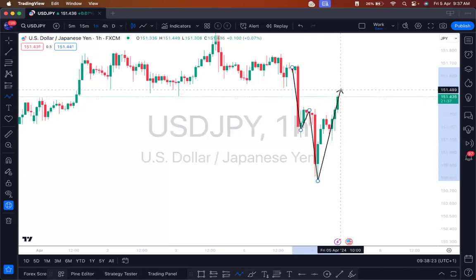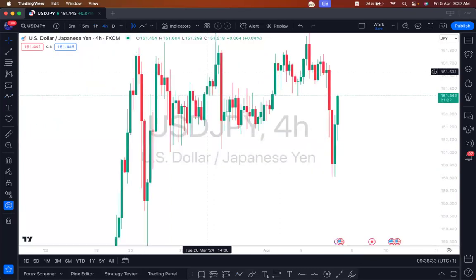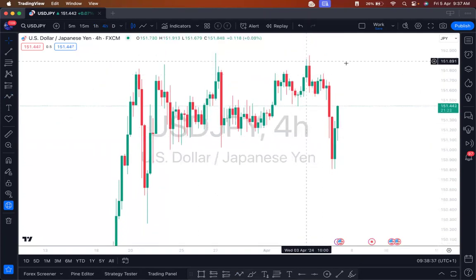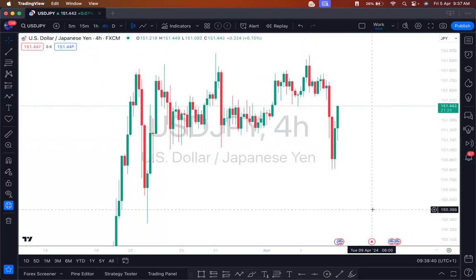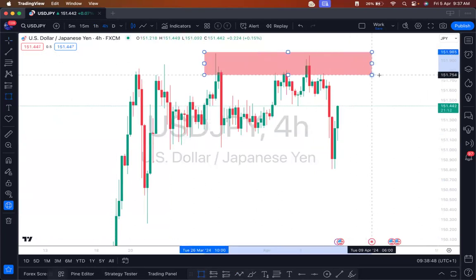So honestly, this structure is shifting to a bullish structure on this 1 hour time frame, which is giving me that whole idea that this market still wants to continue this 4 hour range. So now it's basically going to the top to tap the high of that range before selling again. Honestly, I don't like trading ranging markets, so I'm going to remove my hand. But if you want to trade it, what you can do is wait for price to tap the high of the range, where it is up here, and then you can look to sell. So until price taps the high of that range, we don't have any trade.